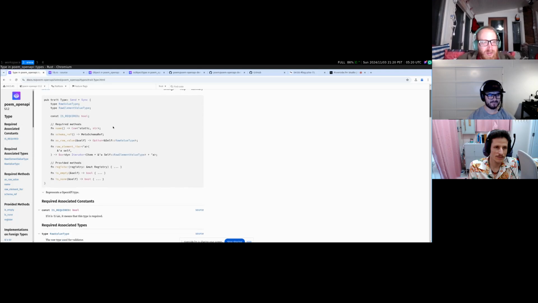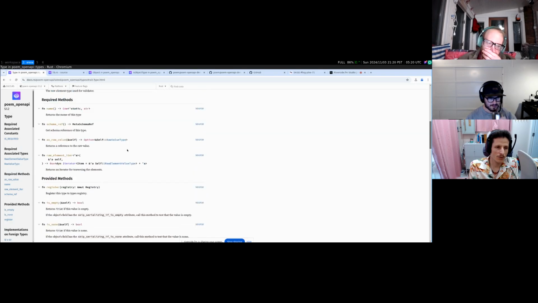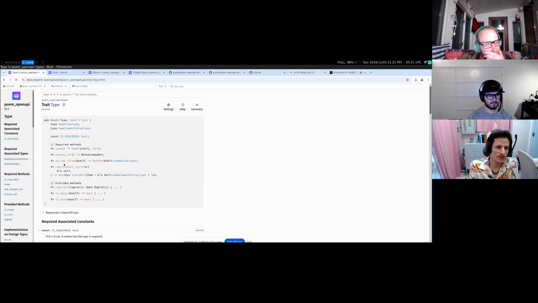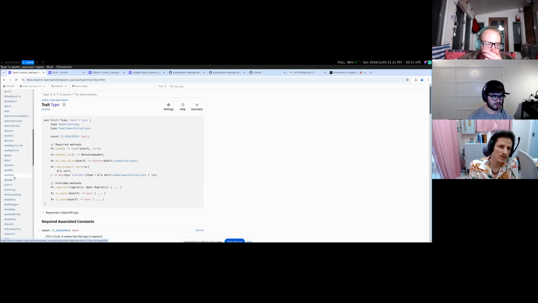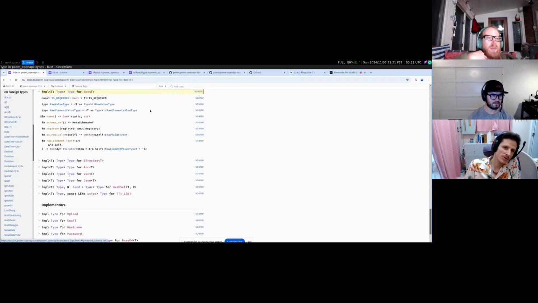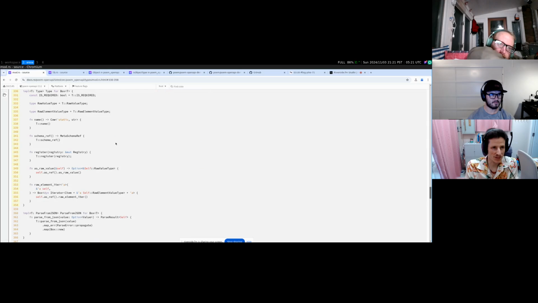So is there also an implementation of Type for Box? Don't scroll the whole page. Scroll the table of contents on the left. Oh, nice. Okay, yeah, that's much better. We're looking at the list of implementations of foreign types. Box. Oh, Box of T. Okay, got it. Let's click that. Go to source. Is it explicit?